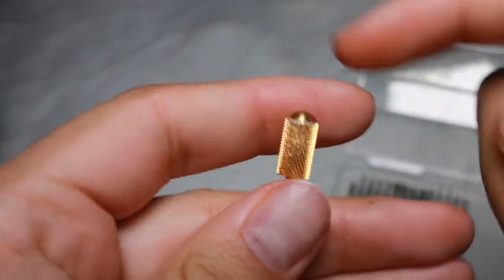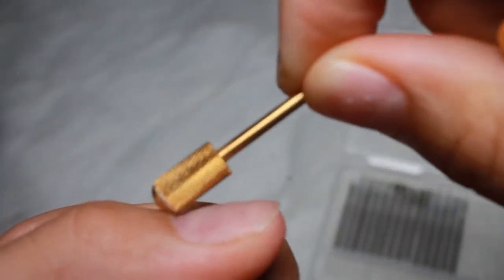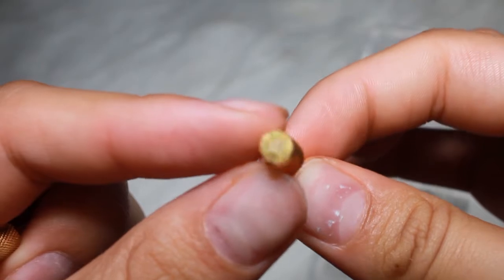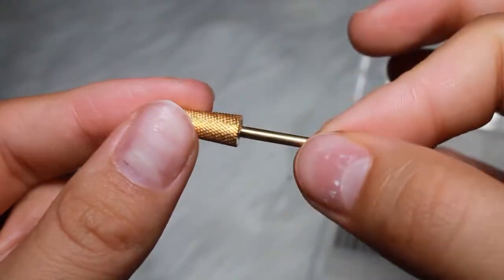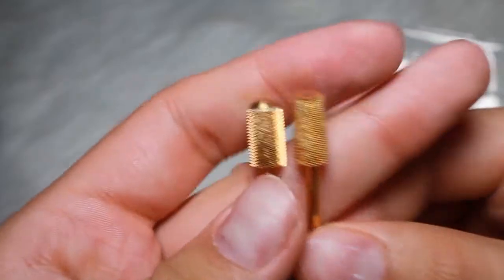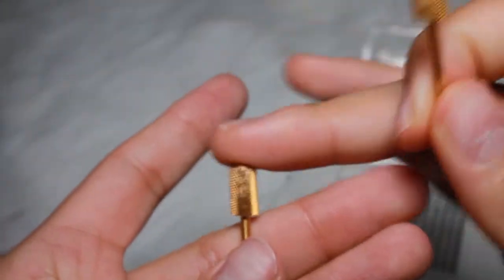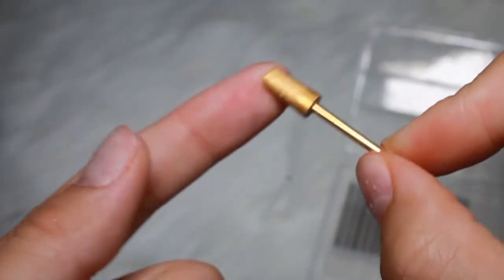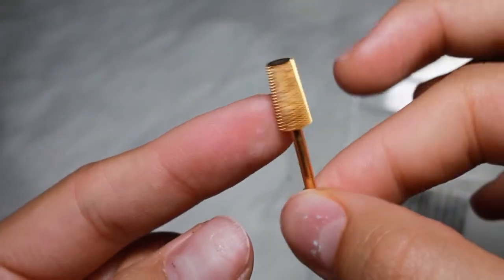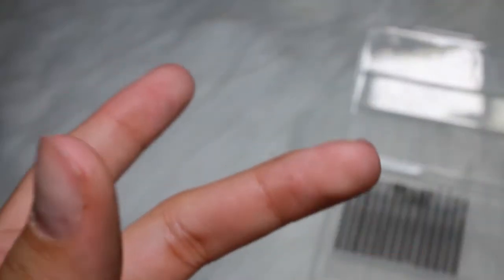The difference between a tapered barrel and a safety barrel: the safety barrel has a rounded top which prevents you from cutting the client when you get close to the cuticle. The tapered barrel's edges are a lot sharper and you can really cut a client if you're not careful. I tried using the tapered barrel on myself one time and I cut myself — I'm honestly too afraid to use it. Hopefully I get to the point where I feel safe enough to transfer to it, because most advanced nail techs will use these, but I'm still working up to it.